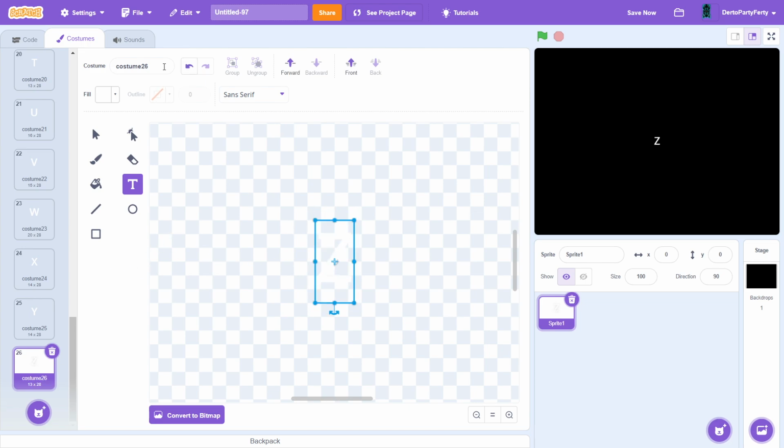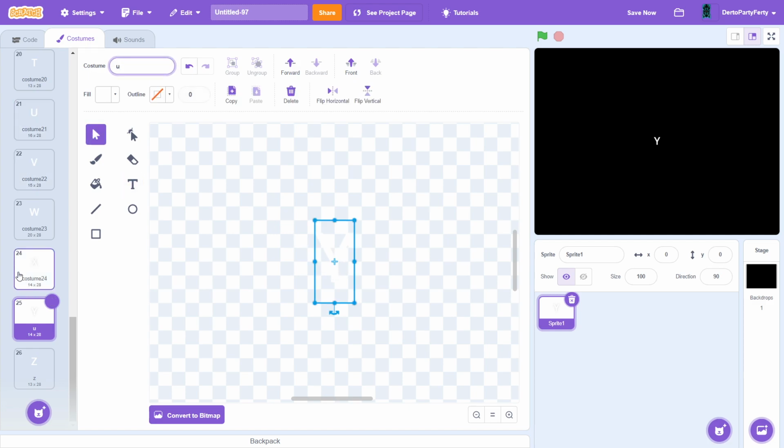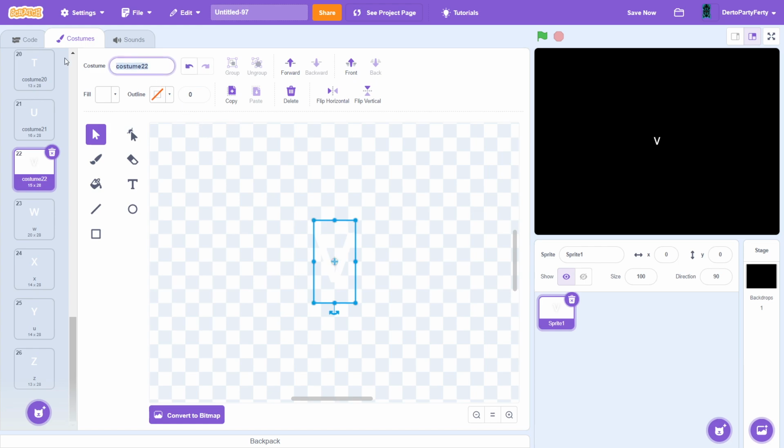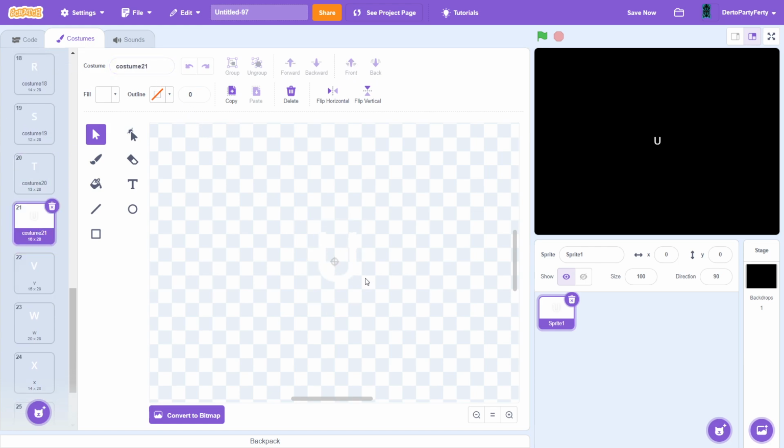And now let me do this. I'm gonna select this mouse to make it easier to center.